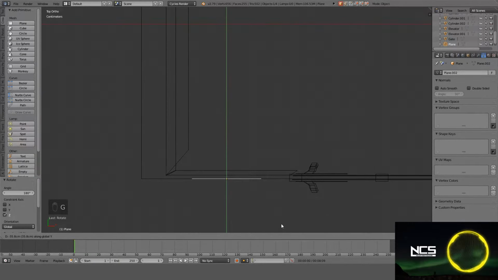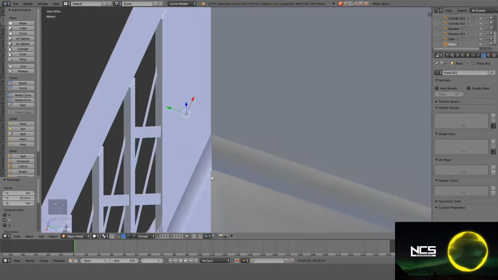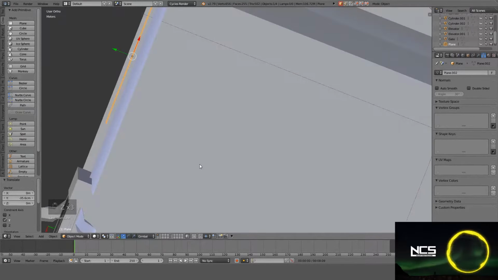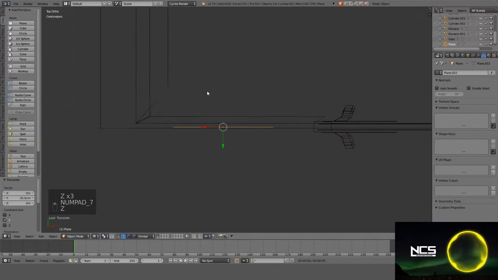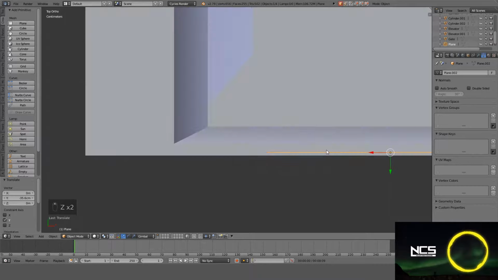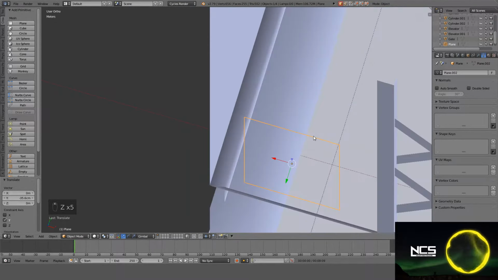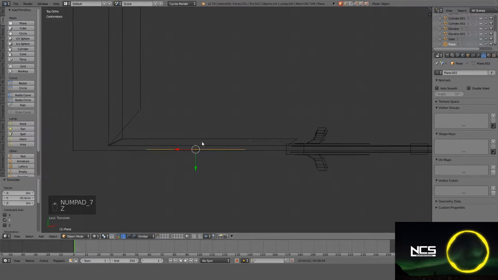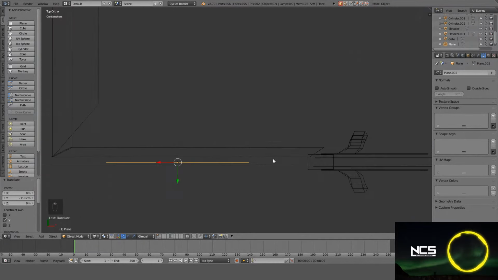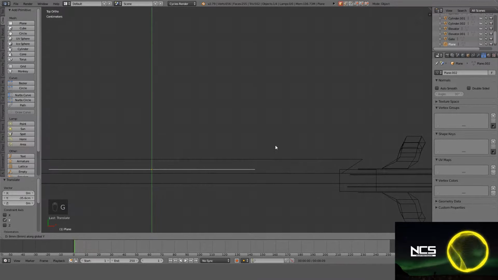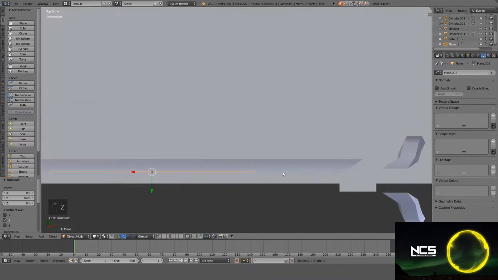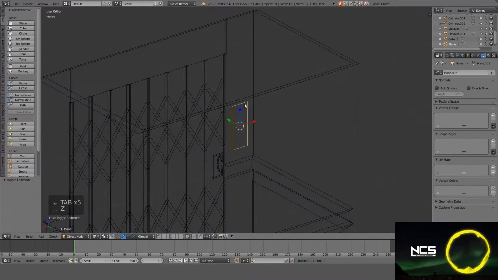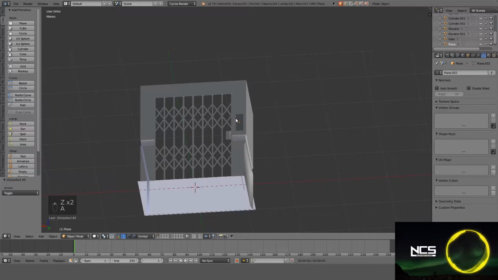Just above the wall. Did I do it? Oh, I'm seeing that this is the floor, not the wall. That's why. There. Okay, so this is going to become the elevator panel.